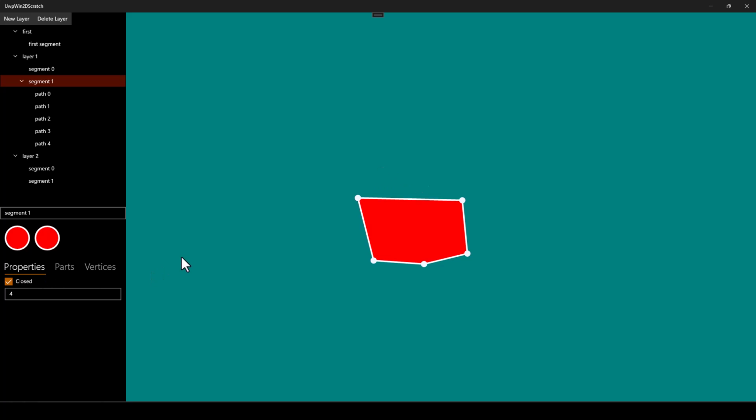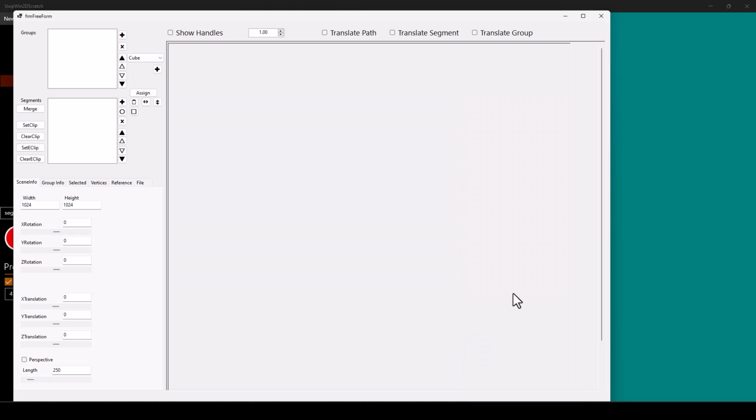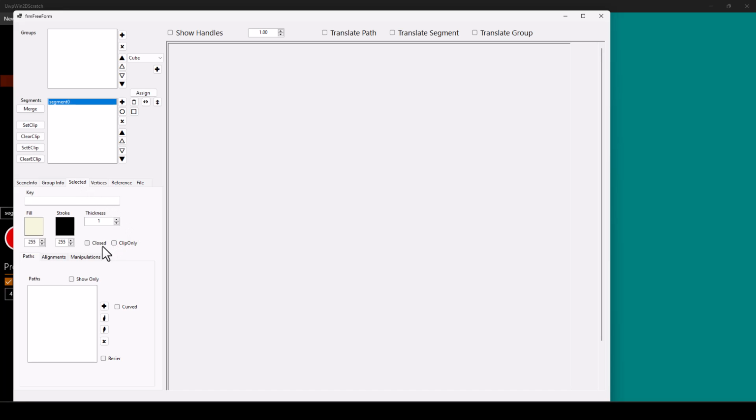Now, this project was inspired by a project I've done in the past. See if I can't get it up here. This is an old WinForms project using GDI Plus. And I actually like this. I was playing with it just a few minutes ago.